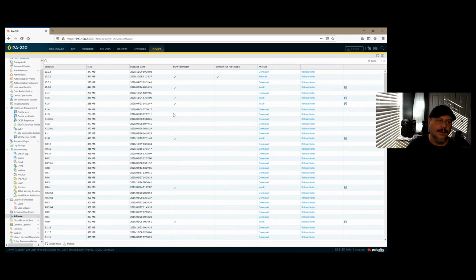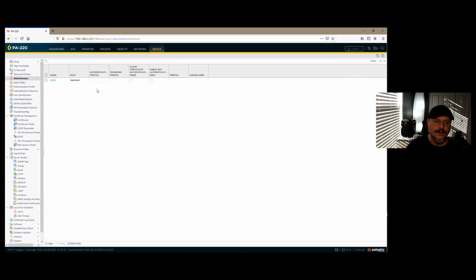Other things you may want to look at: go into your administrators and see how many other accounts are in here. If there are multiple accounts, verify who has access to those accounts. And if they're not in your team packet, you may want to question those, because maybe the red team already got in there previously and they have an access account. So be aware of that.